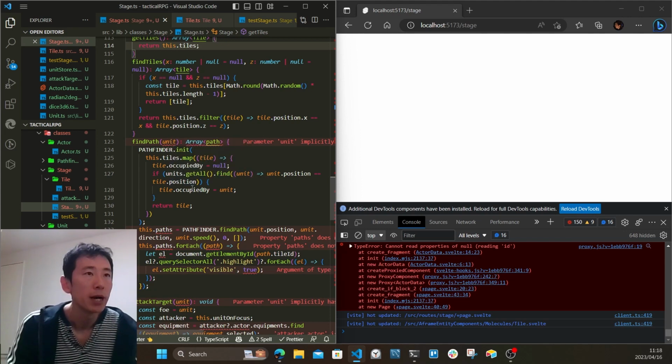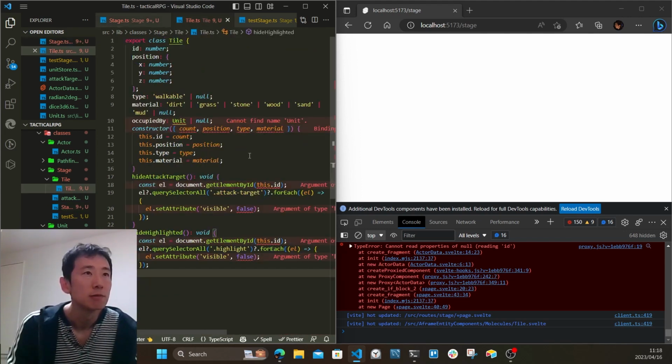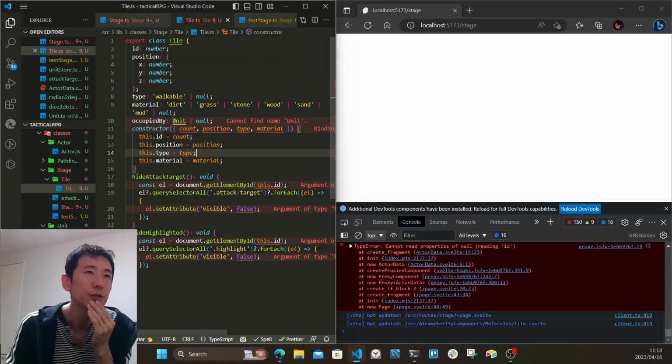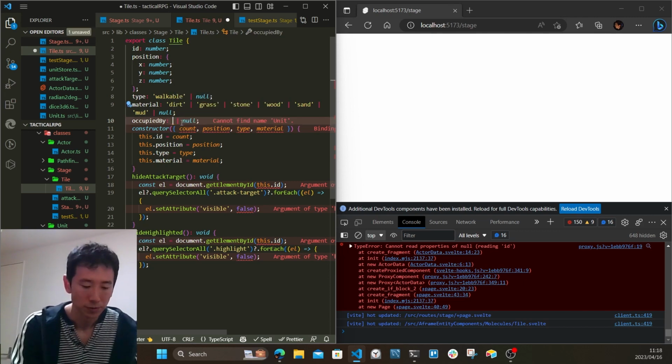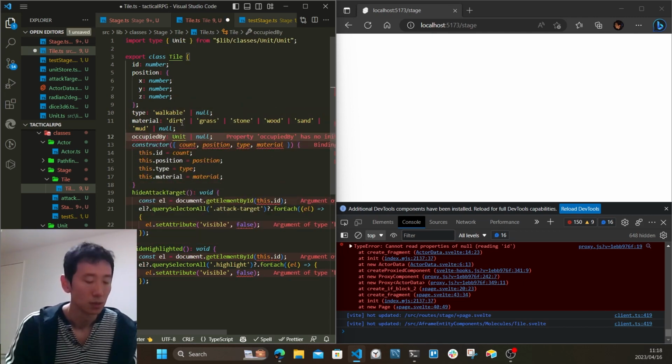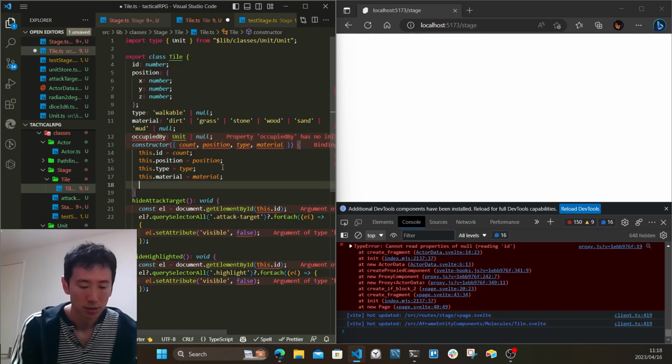If it's occupied by, all right, is it a unit or no? Okay, can't find the name unit. Unit imported classes. Yeah. Occupied by is not initialized, right?